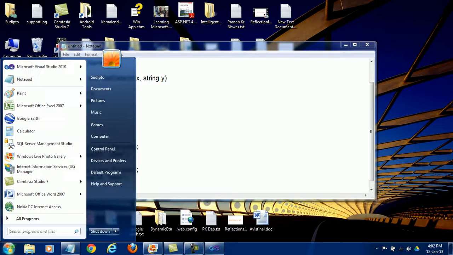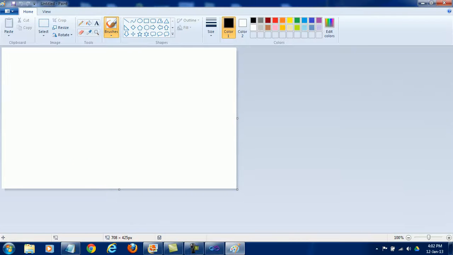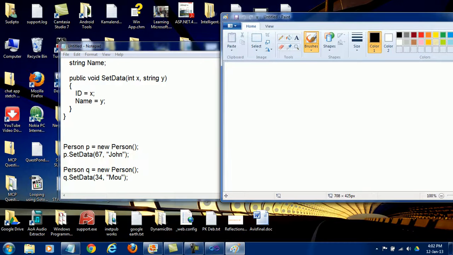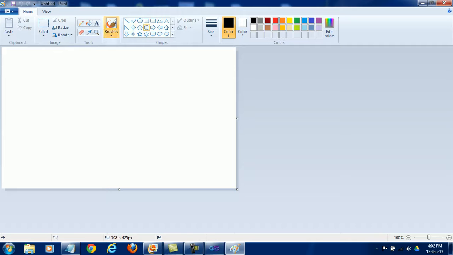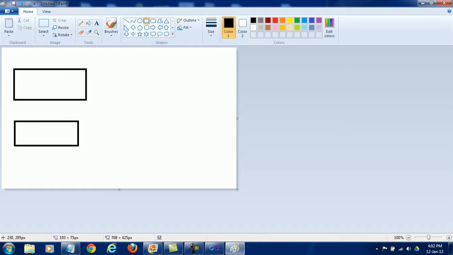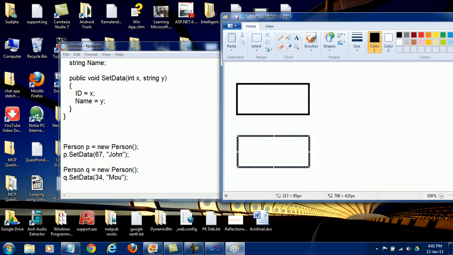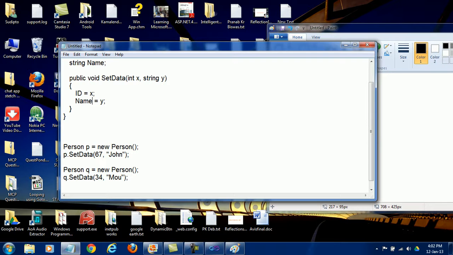If I draw a simple notepad, for your revision work you will understand this: internally, in the object space, I'm drawing an object which is the person object. This is the person p object, and this is the person q object. The internal structure of this object is to allocate enough memory space for the individual variables.